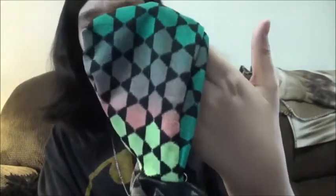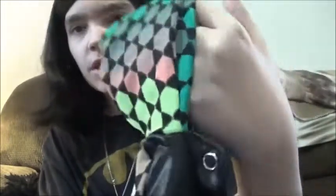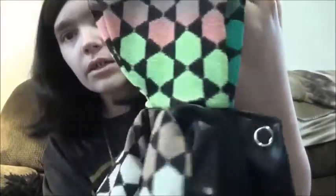I really like the color she chose for the hood. The colors are a little off on the camera, but it's a nice green color that fades into a pinkish, peach color. It's more like a peach color, and it goes into a neon lime green color. And then the cuffs are practically a faded version of this up here. So that's really cool. Thank you so much, Amber.